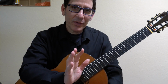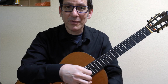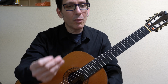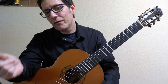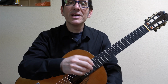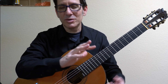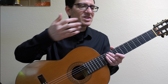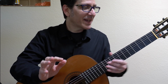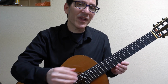Your practice should focus on first solving the problem of those muted bass notes, damping those bass notes so that they don't ring. Feeling the barcarolle roll, 1, 2, 3, 4, 5, 6, that sways back and forth. And with that pickup, 6, 1, 2, 3, 4, 5, 6, which really kind of emphasizes this sway.